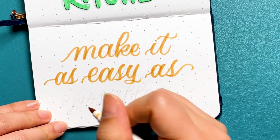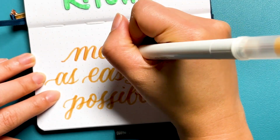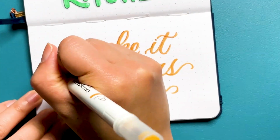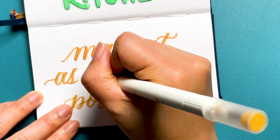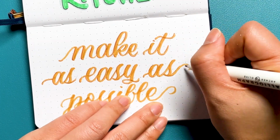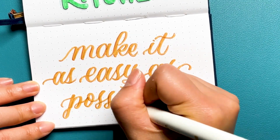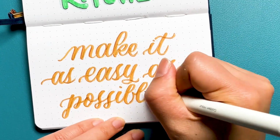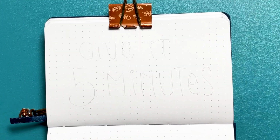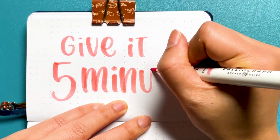All right, next is to make it as easy as possible, because I know a lot of obstacles that people talk about are like, I don't know what to letter. And so you want to decide what your obstacles are, and you want to try to address them before you start lettering. So first of all, if it's I don't know what to letter, there's so many resources out there, especially on Instagram, for lettering challenges. I have one going called Sarcastic Lettering Challenge, and when I first started, I did Sassy and Classy Lettering Challenge, and it just made it so much easier because they had prompts for every day of the month, and then they started a new one the next month and the following month, so I never had to think about what to letter. I could just find the prompt for that date and do it.